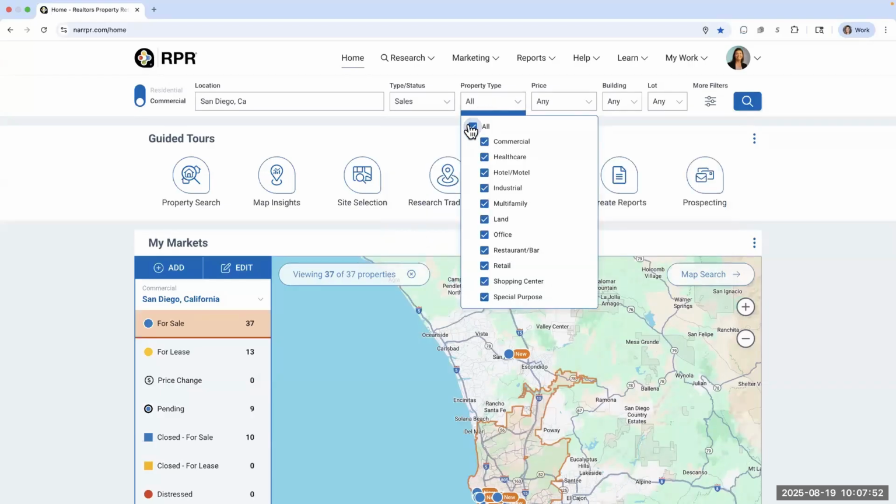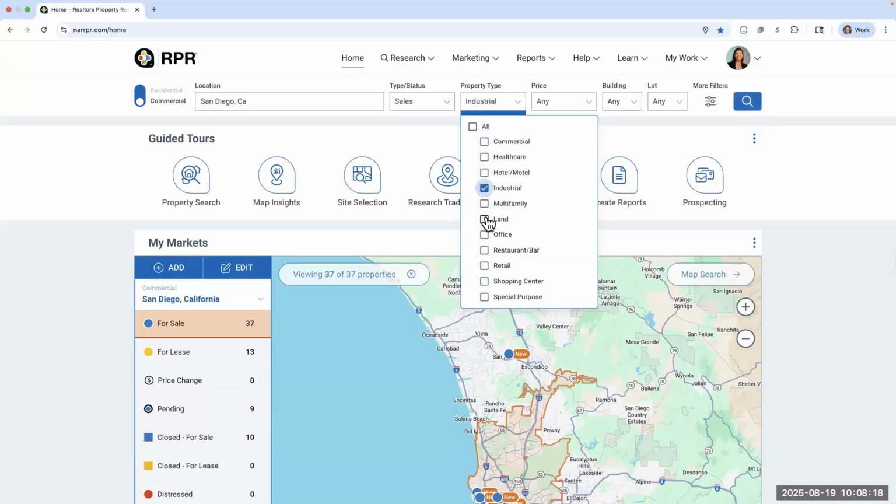We have our property type, which is commercial, healthcare, hotel, motel, industrial, multifamily, land, office, restaurant, bar, retail, shopping center, or special purpose.